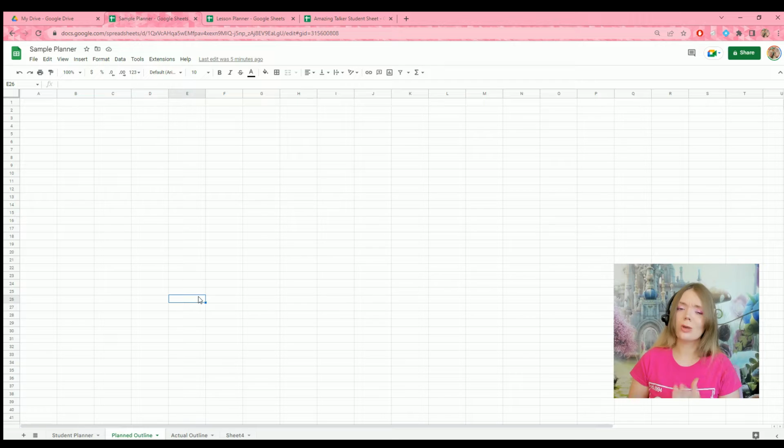But once you actually sit down and start making your lessons, you might add words, take away words, add some grammar concepts, take away some grammar concepts, depending on what feels right for you in that moment. So my actual outline is vastly different from my planned outline, and I fill in my actual outline as I complete more classes. Why even bother with an actual outline?